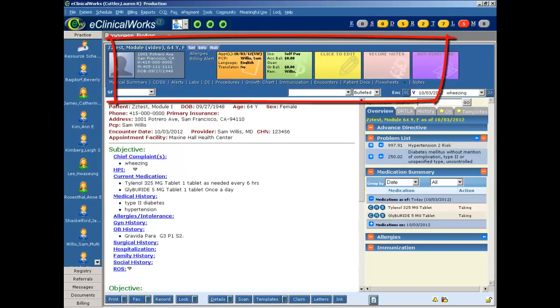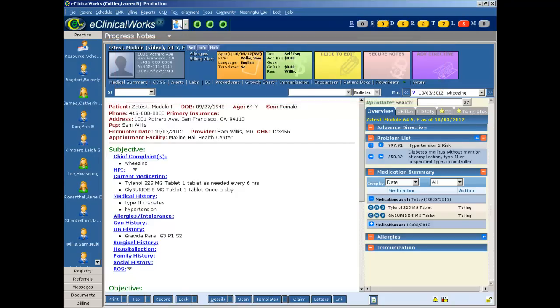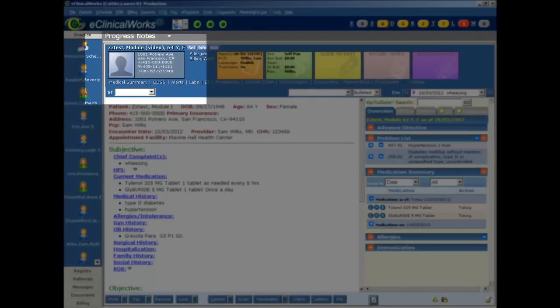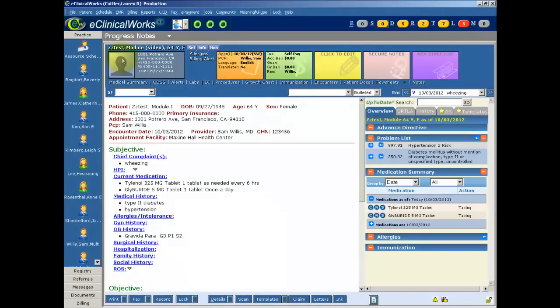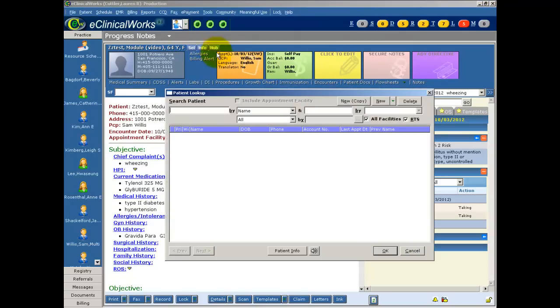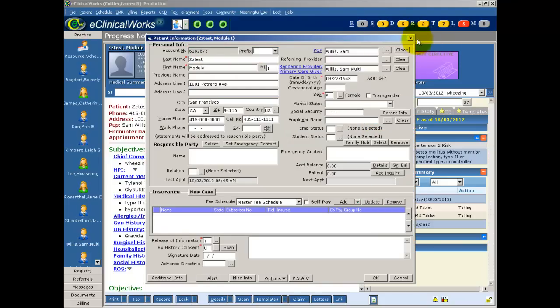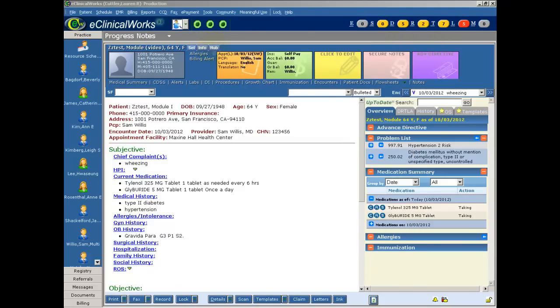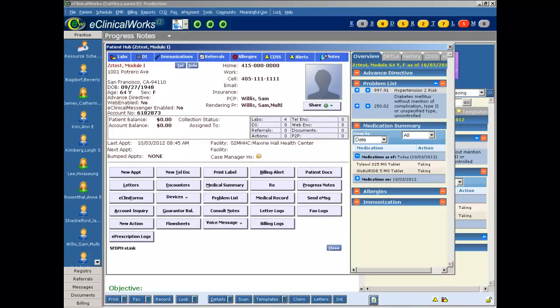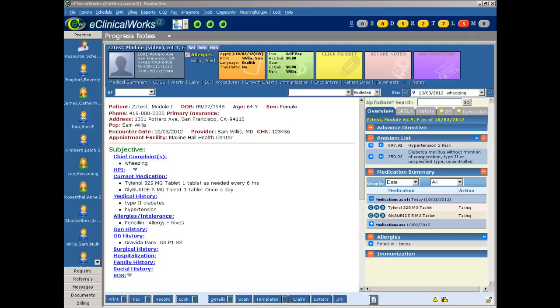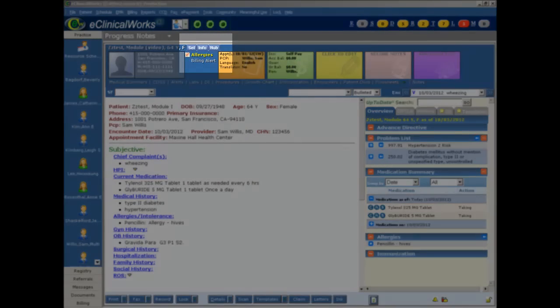On the top, we see the patient dashboard. Patient's demographic information will appear over here. If the clinic is using photos, their photo will appear here. Next to their name, age, and gender are three buttons that will take you to Patient Lookup, Patient Info or Demographics, or the Patient Hub. If the patient has allergies or some kind of alert, allergies or billing alert will appear yellow with a red check mark next to it.